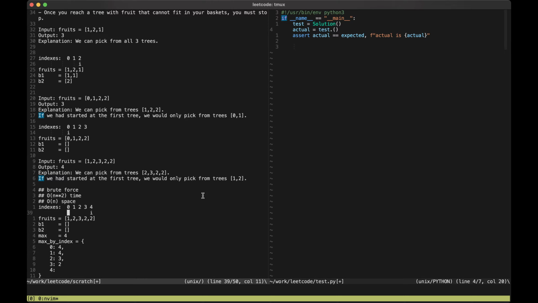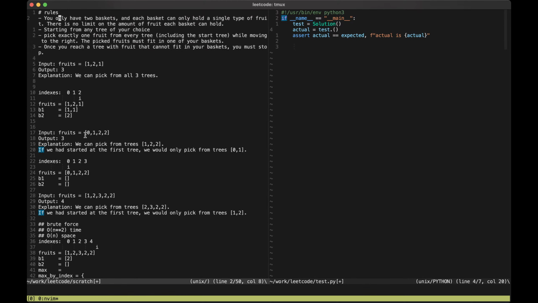Okay, so if we start at 4, we're just going to put 2 in our basket, then we're done. So 1. And then we're going to return 4 as the max. If we'd started at the first tree, we would only pick from trees 1 and 2. Wait, what? 1, 2, what?